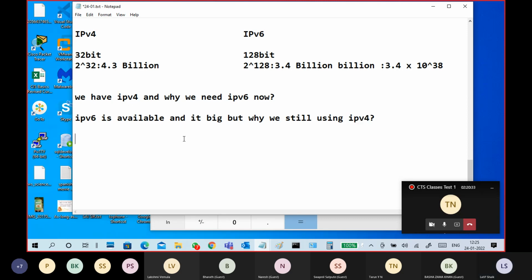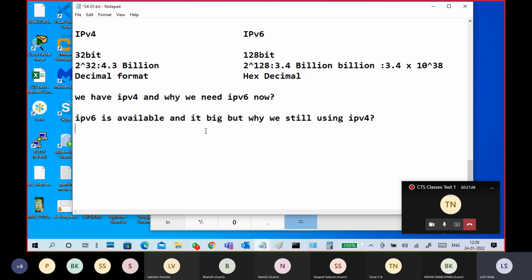More investment is needed to put in IPv6. Why? Because IPv6 is less complex, but understanding it is difficult. It is a 128-bit number, while IPv4 is a 32-bit number in decimal format. This is decimal format, and this is hexadecimal format. The decimal format has normal numbers, while hexadecimal also has A, B, C, D. So obviously it is a little bit hard and very big. That is one reason.